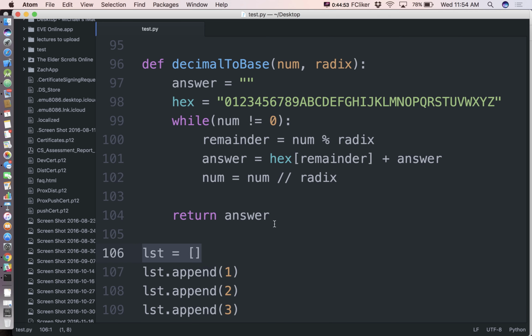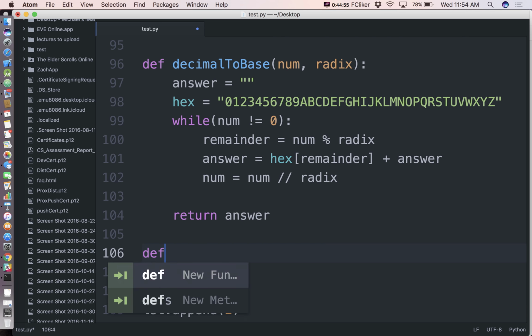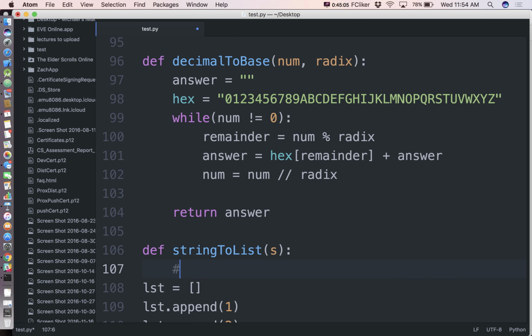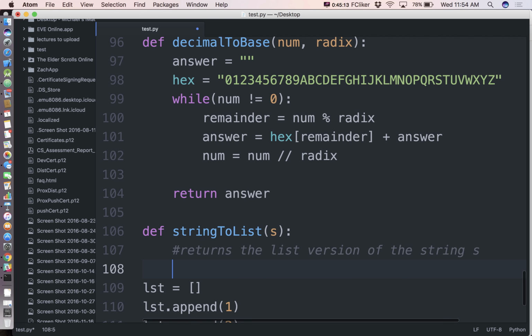So just as a little practice exercise, and hopefully this should be a pretty easy assignment, we want to write a function, string to list, that takes a string as a parameter, and this guy returns the list version of the string s. For example, LOL should turn into the list LOL, like that.